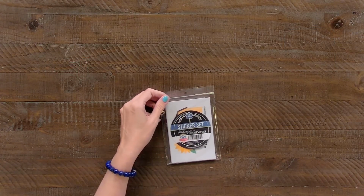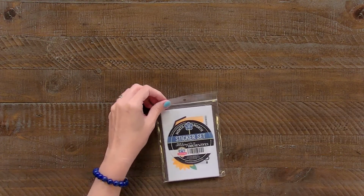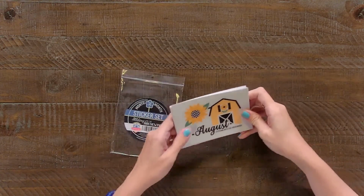Okay, so we had these stickers made to match the month to month for Stitching with the Housewives, and they're vinyl, so they're repositionable. I don't want to reposition it though. So I'm going to just change them out. So this is July, and I'm going to open it and show you the sticker set. And I put it on the Yeti by them, the Stitching with the Housewives Yeti, and we did get more of those back in stock. I had all of those remade. So we were only sold out for like a week.